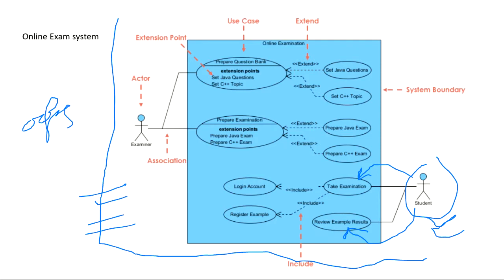Okay, you are asking in this diagram, sir, if there were only Java questions, then would there be extend relationships? Means only Java questions, this is not there. Then there would be include, no? Then there may also be extend. You can also remove this, because it is possible that when the examiner is preparing the question bank, he may include Java questions, but it is also possible that he may include some other questions which you are not showing in your use case diagram. That is also a possibility. So it doesn't mean that if there are only Java questions, there will be extend or include. It depends on the question.